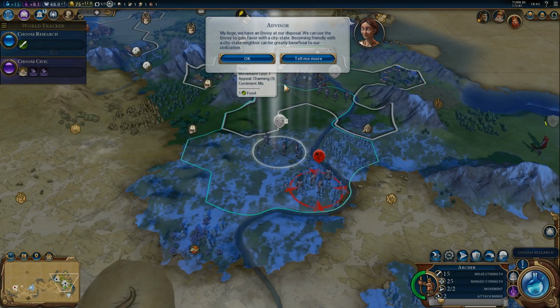We have an envoy at our disposal. We can use the envoy to gain favor with the city-state. Becoming friendly with a city-state neighbor can be greatly beneficial to our civilization.